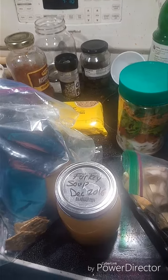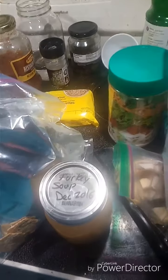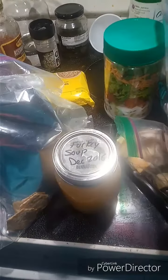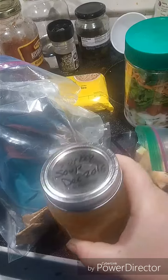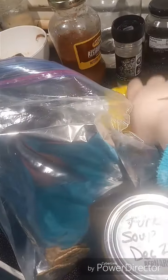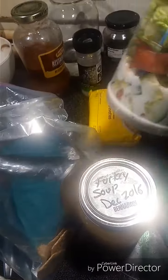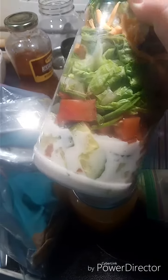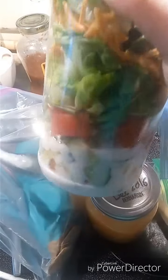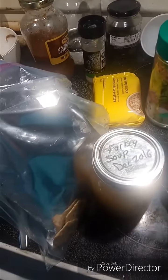I'm sending my husband to work with a lunch and a supper. He already has some hummus and pita at work, so I'm sending him with home canned turkey soup with a ramen noodle. So he's going to put that in a bowl, put this on top and microwave it. He has a salad in the jar, creamy cucumber salad dressing, his favorite. Cucumbers, tomatoes, lettuce, shredded cheese. Oh, and some green onions.